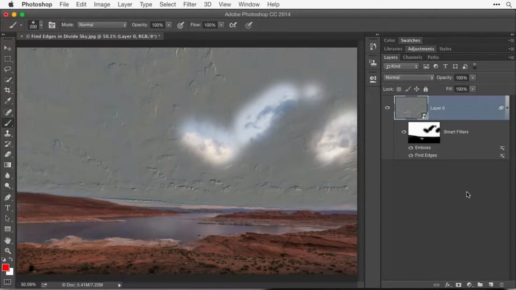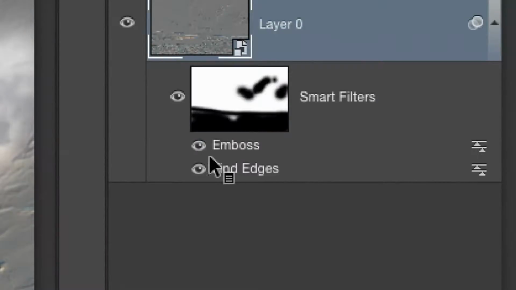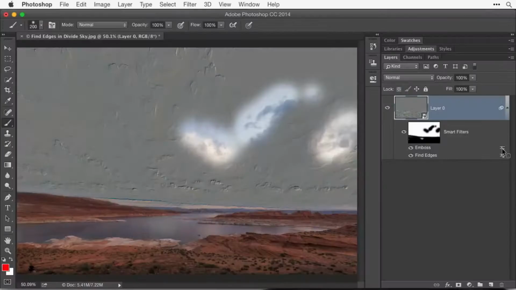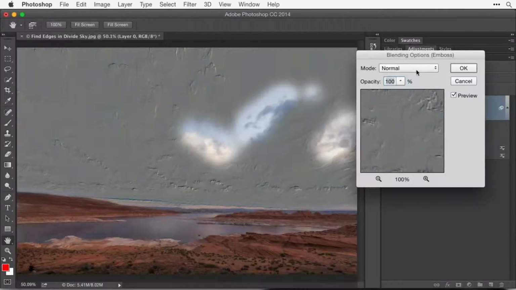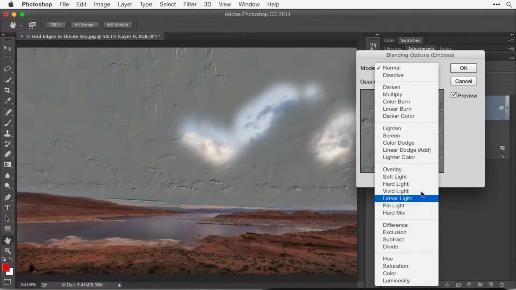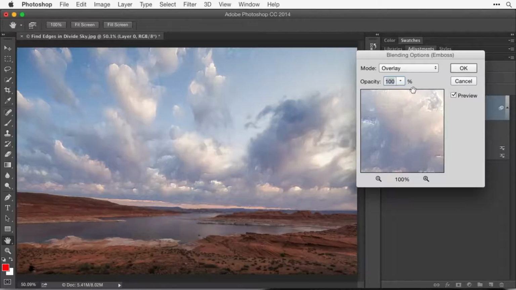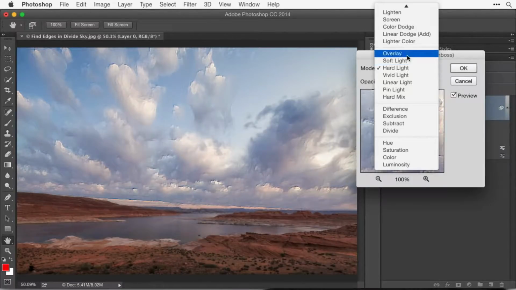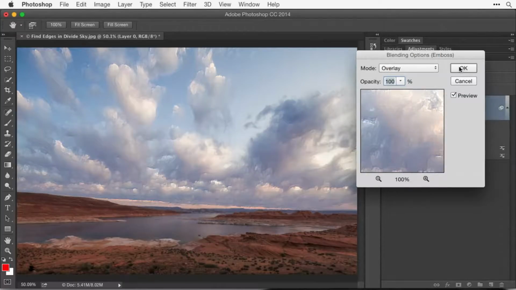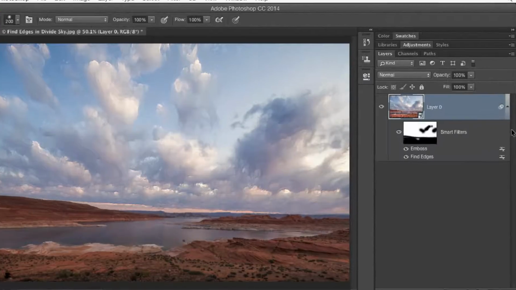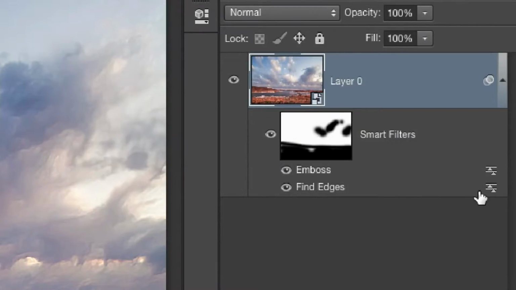There I see a lot of 50% gray, so I might double click on the little slider next to the word Emboss, and I could use one of those blending modes that makes 50% gray go away. I can use Overlay, Hard Light's stronger, I can experiment. Each one of those filters, which will just stack up here, can have a different blending mode.